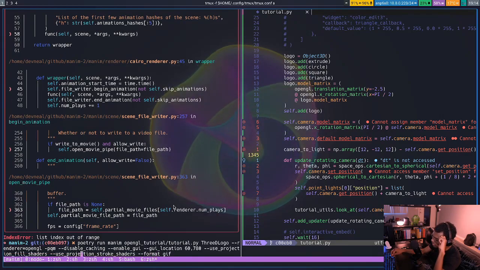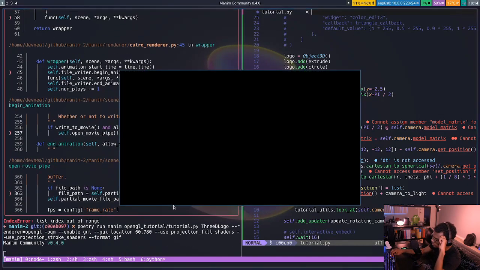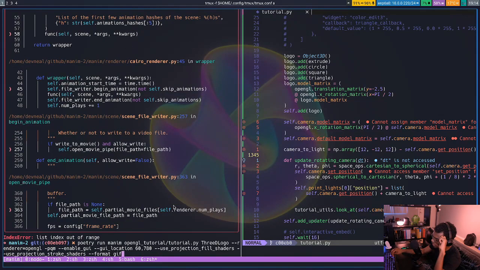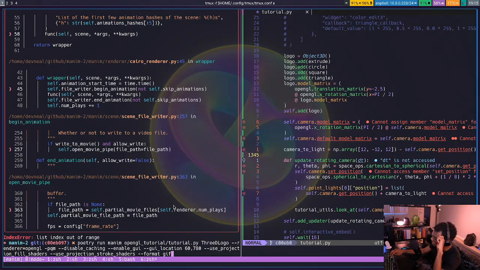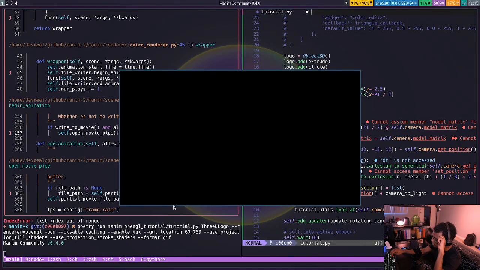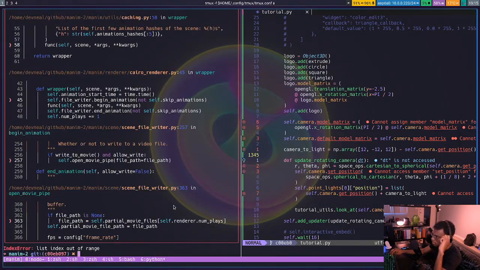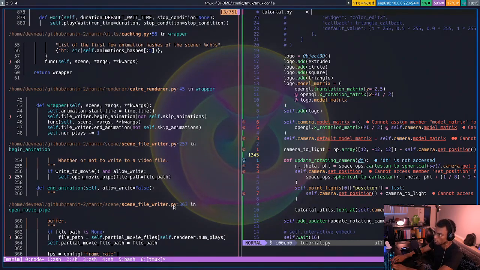Why did that have something to do with skipping, with the caching or something like that? No. Partial movie files indexed at the number of plays. That actually does sound like a caching issue. So I do begin animation.